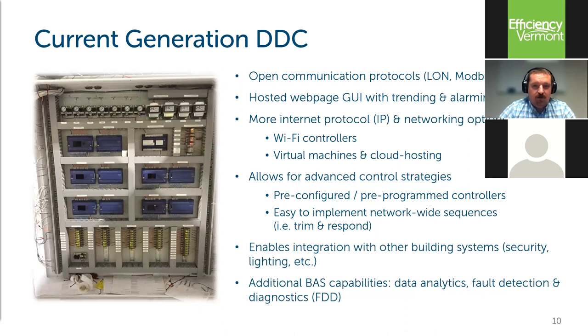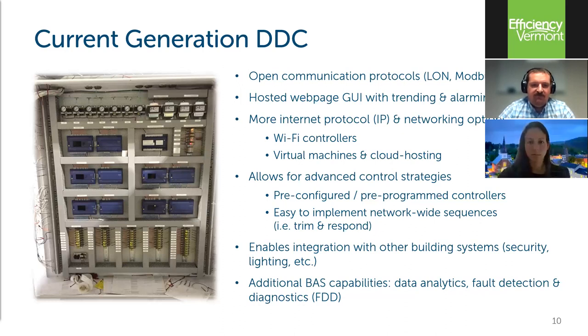We also now have the ability to integrate into more and more systems. So now we're reaching out beyond HVAC systems and into security and lighting systems. Now we can start looking at the access doors, and when people badge in, we can know to turn on the heating and cooling and ventilation for their room, their office.